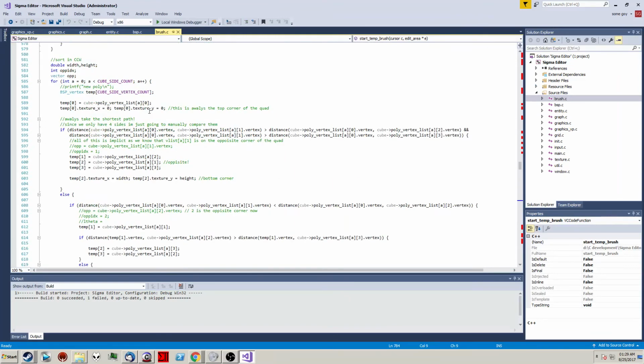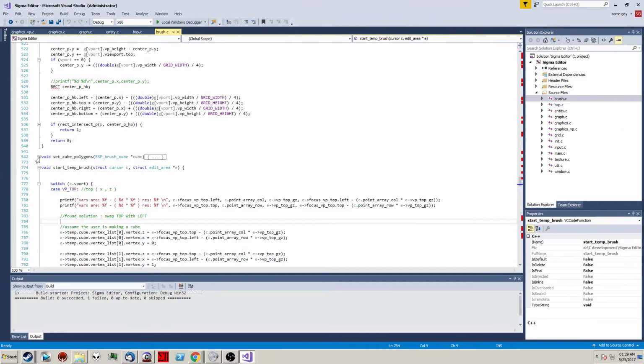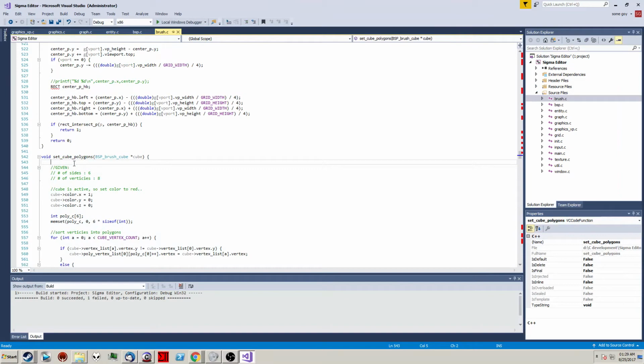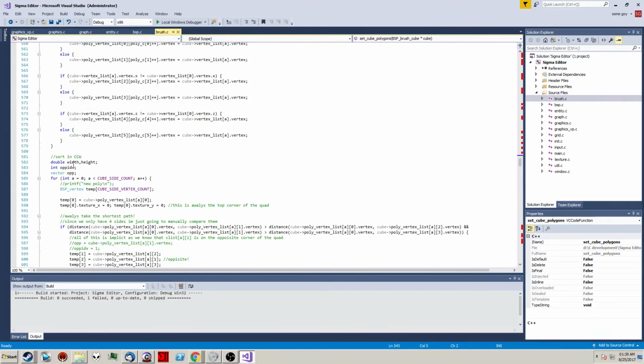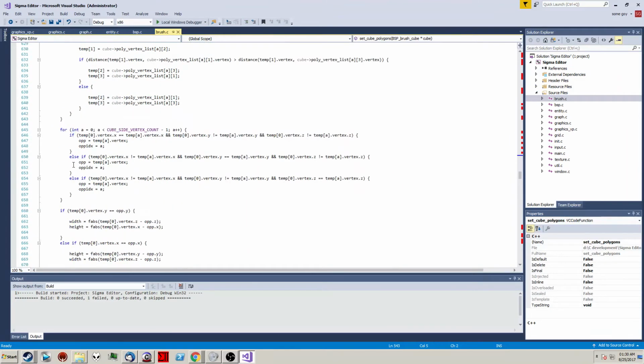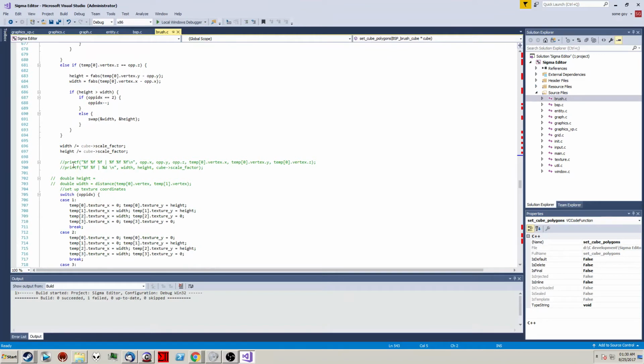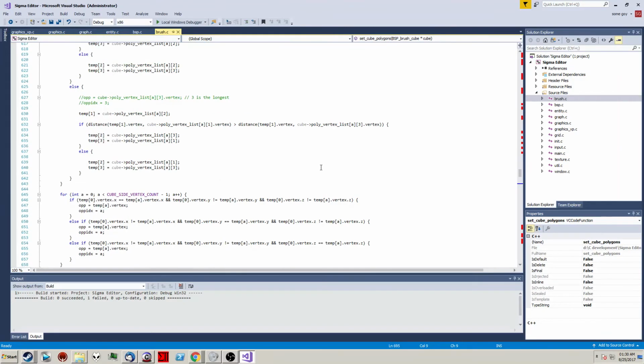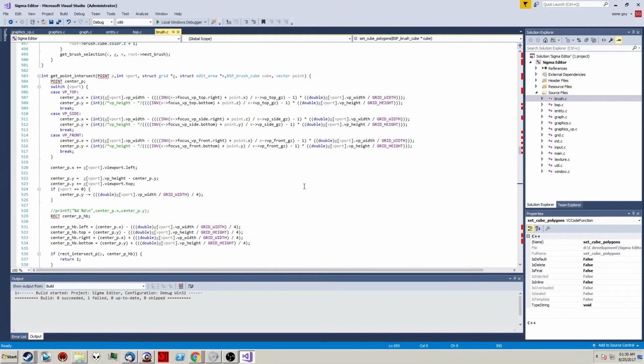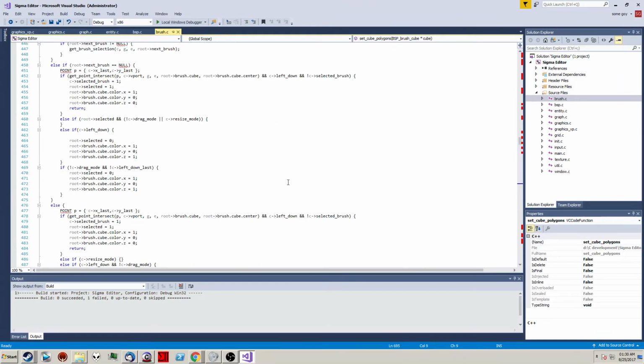Alright, so now we're looking at some set cube polygons. That is about 300 lines, which is the equivalent of a very simple matrix operation, right? It is called applying a matrix to your cube, not doing this, alright? Jesus Christ. So this is an example of what not to do. Also using Windows. Okay.